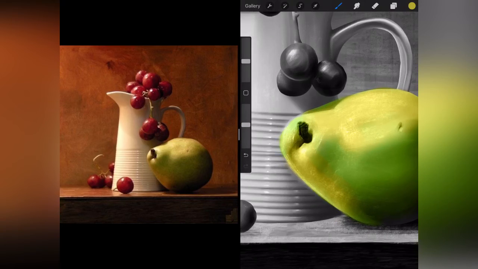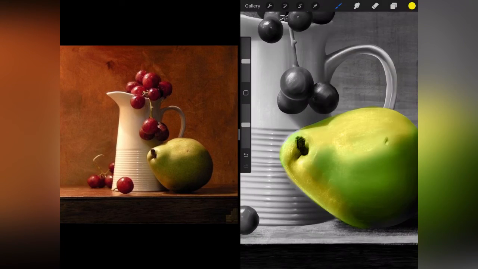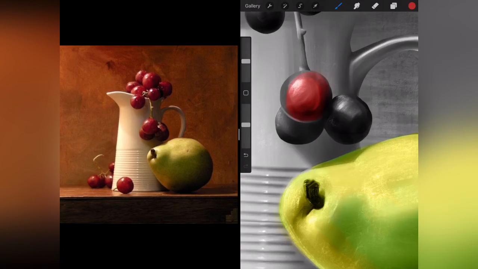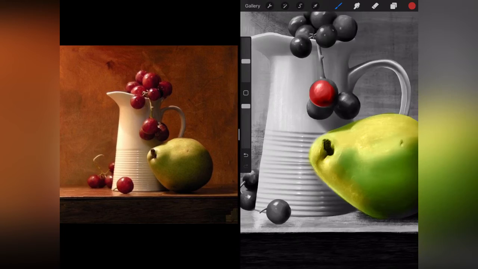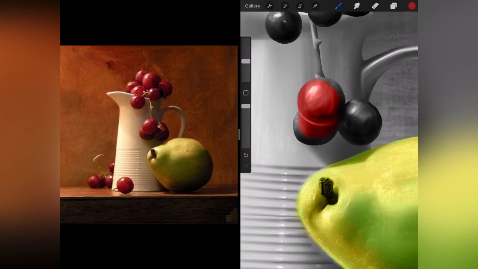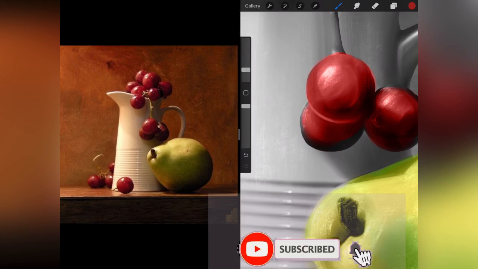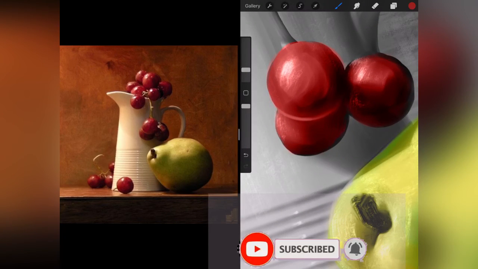The use of this color brush is, instead of you using a color blending mode, this brush contains a color blending mode already. So whatever color you pick and you apply on this painting is going to modify and alter the black and white painting to whatever color you've selected.